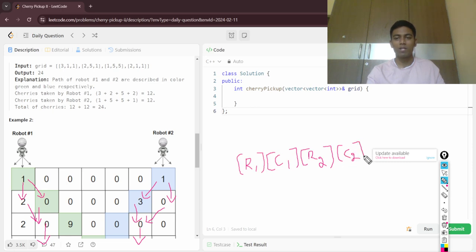So this is the particular state for two robots which are present on the grid, and for this particular state we will get the answer, and then we can store it back.